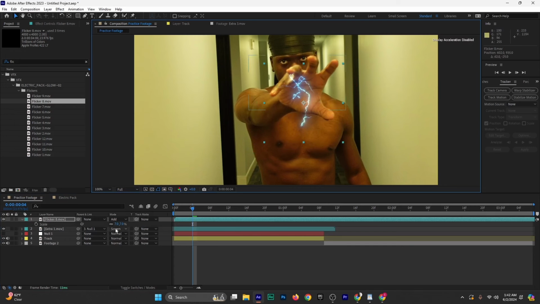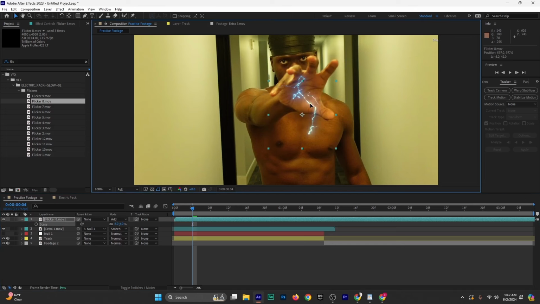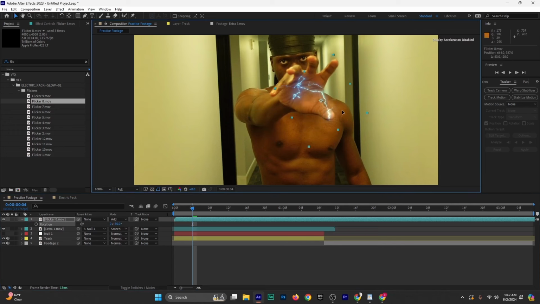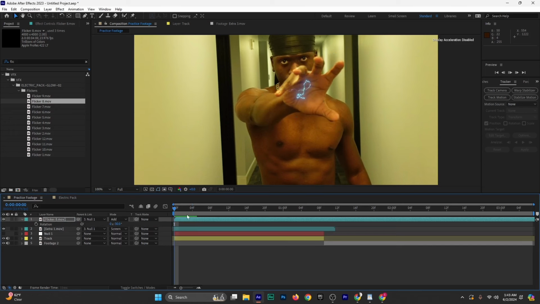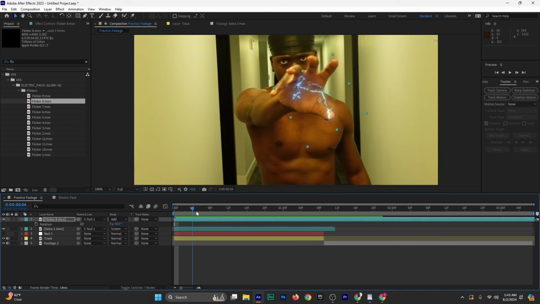So go ahead and reposition this somewhere around here. All right, somewhere around here. You can press R on the keyboard. You can rotate it a bit. You can always rotate it and just place it somewhere around here. And what we can do is click on the parent pick whip tool and then drag it on top of the null itself, so that it follows the null as things are taking place.